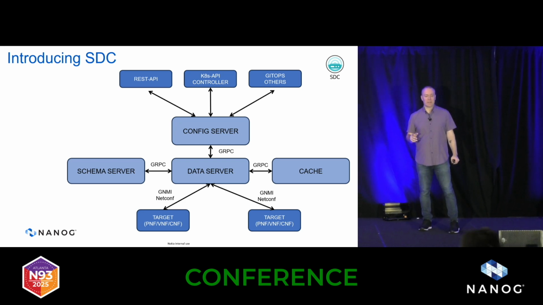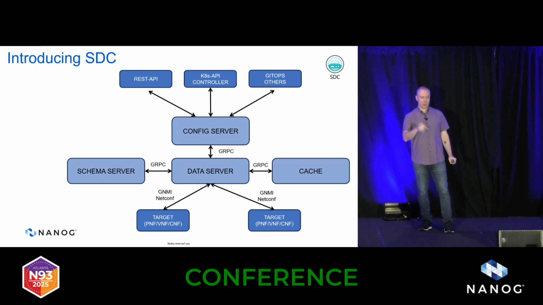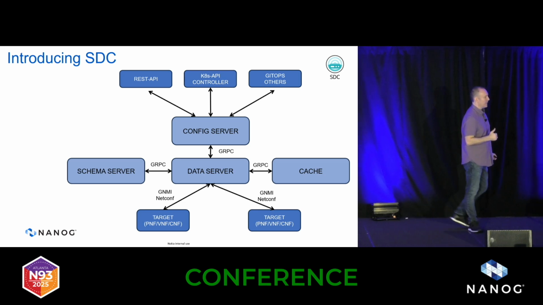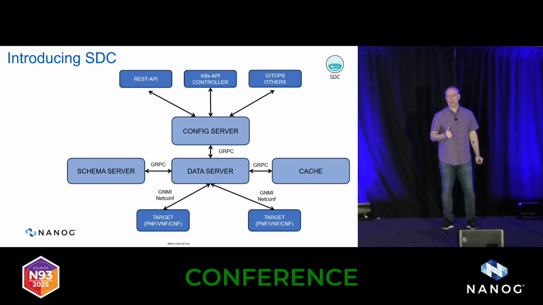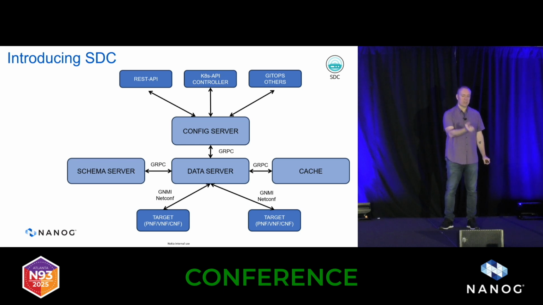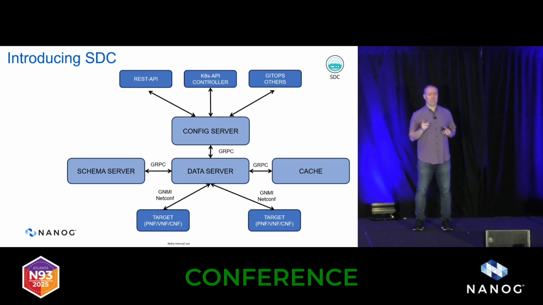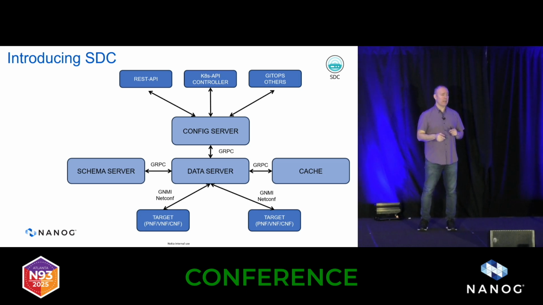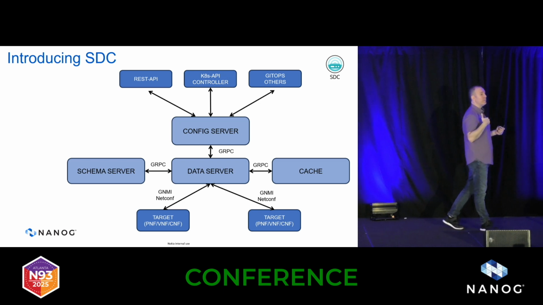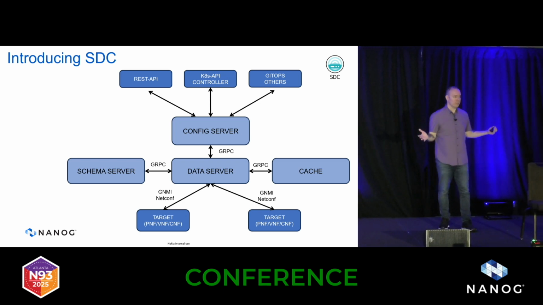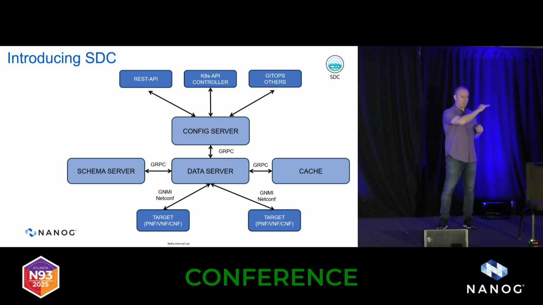We have the data server, which is the actual element that is going to the devices. Could be virtual, could be a cloud native device, and through GNMI and netconf applying my desired state, and also using GNMI or netconf to extract information of my running configuration or my current state of my network. The data server also validates the information of my desired state with the running state and calculates the differences. And then when I'm pushing information to the network, I'm not pushing everything. It's just going with the differences regarding my running state.